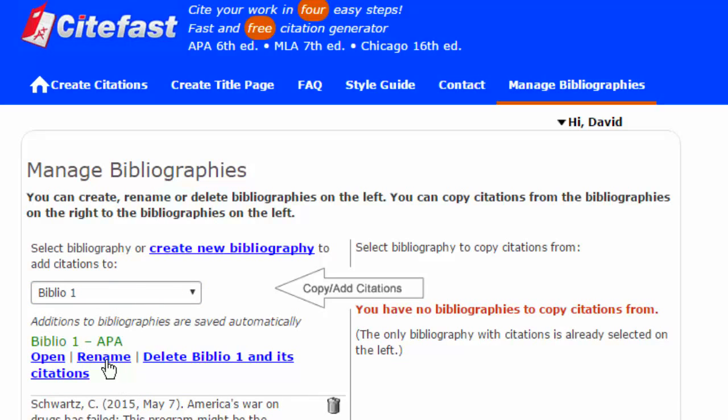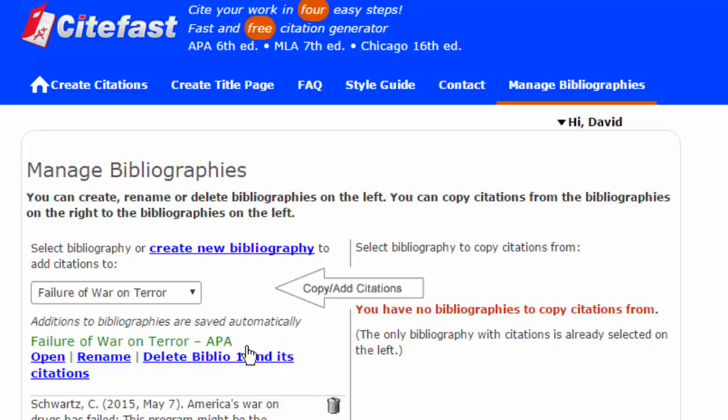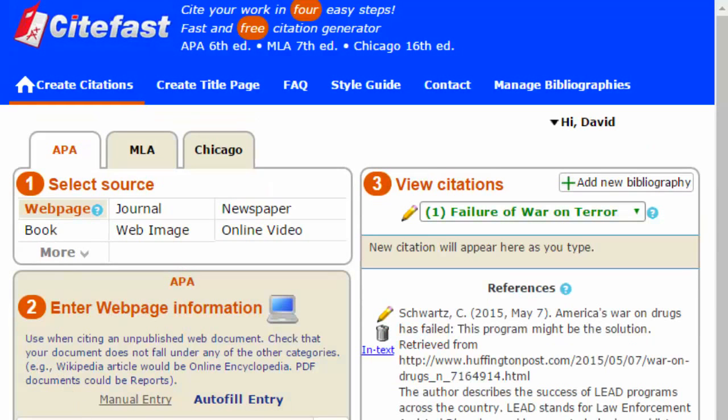This is where you can rename the project if you wish. So let's give it a specific name that will help us identify it in the future. Type in the new name and click on Rename. Done. To add more sources, click on Open. Now, all you have to do is, as they say in the shampoo business, lather, rinse, repeat. First, choose the source type.